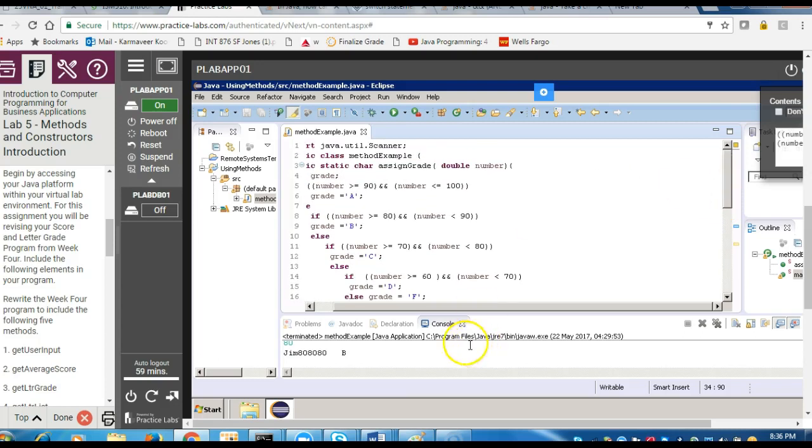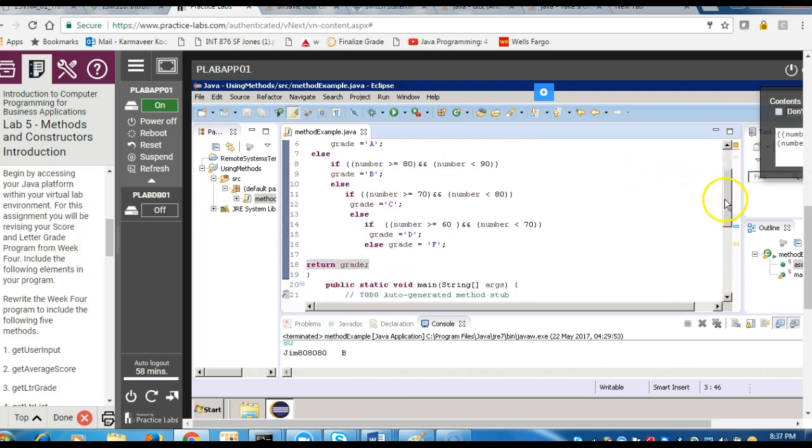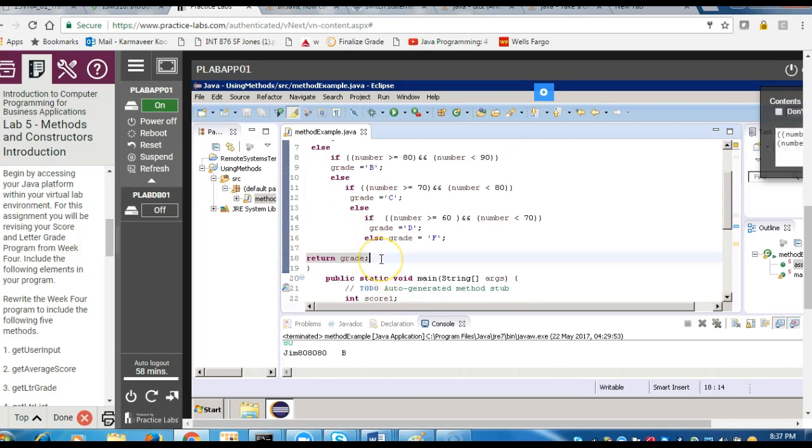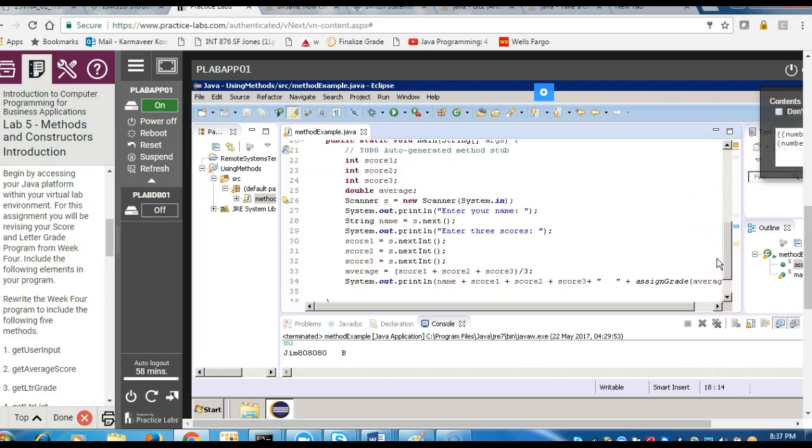We have a public static char, which is returning a character, and it's taking in a double, a real number, and it's going to assign a letter grade, and we are returning the grade. Okay. Now we can also create a method to compute the average.